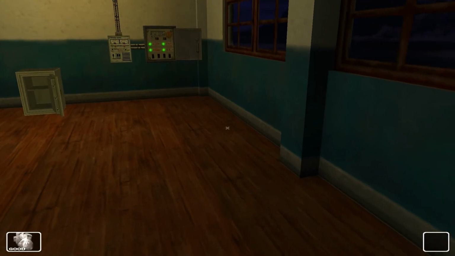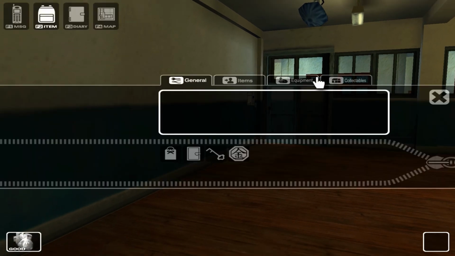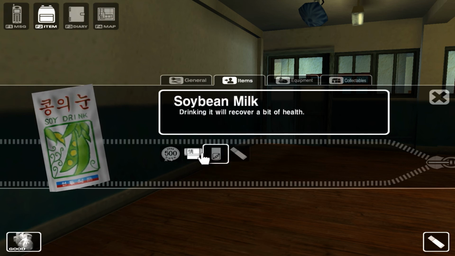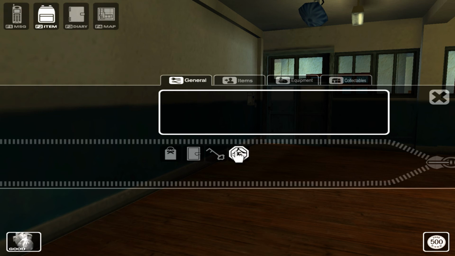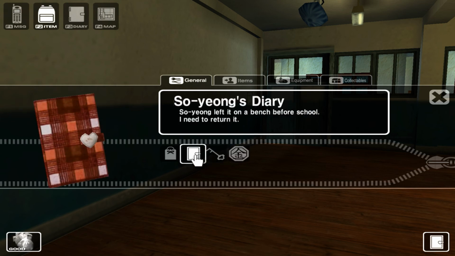Now, since we have a moment of silence, let's actually look at our items, because I neglected to do that earlier. So we have a pen, which is used to save games on those notepads in the bathrooms. They're sometimes in different locations. Soybean in the lunchbox I went over, same with the wand. Metal amulet. We'll see what that does soon.